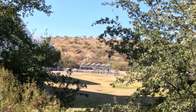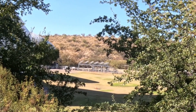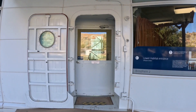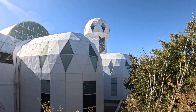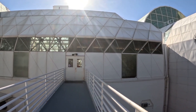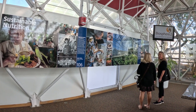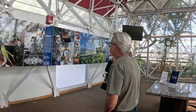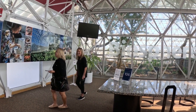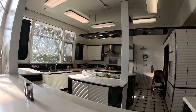Once Columbia University bowed out of the project, the University of Arizona took it back over. It's powered by solar. This was the actual airlock that they went in, and it sealed the building airtight. Today, we're going in through these doors up into the upper level. This was their dining area, right off of their kitchen. With eight of them in there, every eight days was your day to take care of the meals.